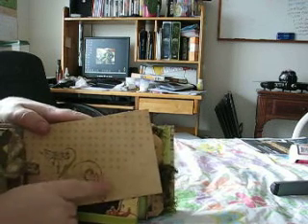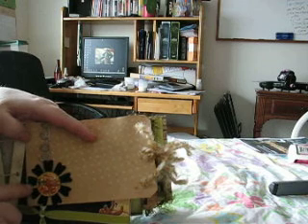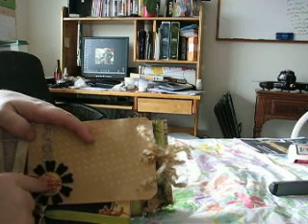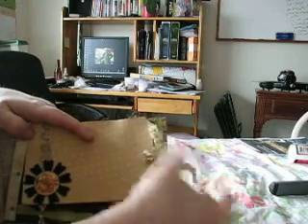Tea dyed tag — see those dots, like a polka dot design? They're sort of random and cool, I just love it. And then some stamping. On this side, a felt flower that I had — this was punched out of the design paper and there's some crackle accents. And then some ribbon from Walmart that I distressed, and then just some fibers on this end. Lots of fun.